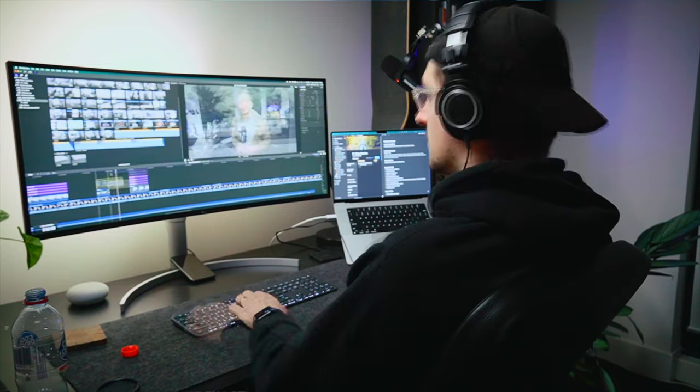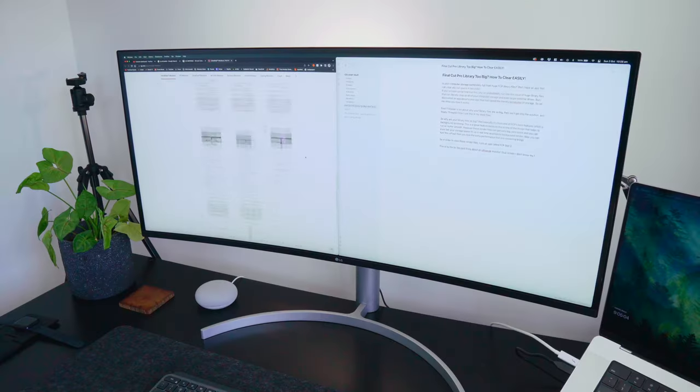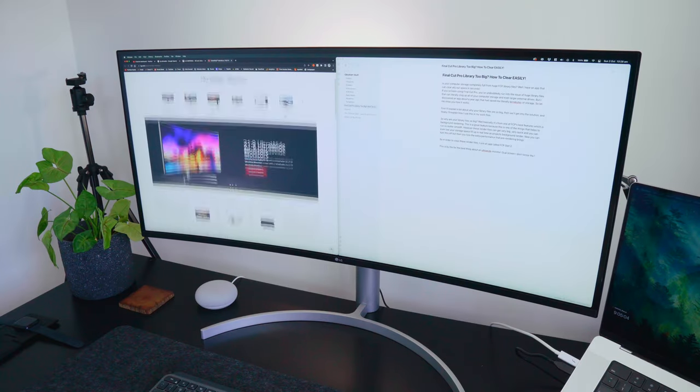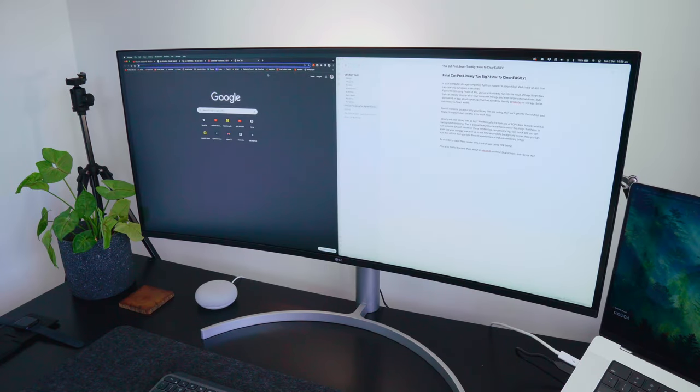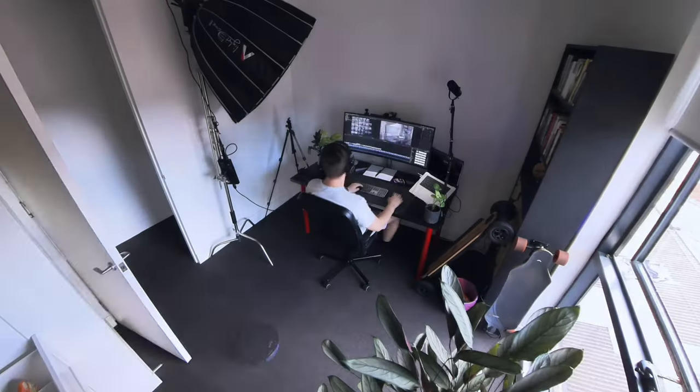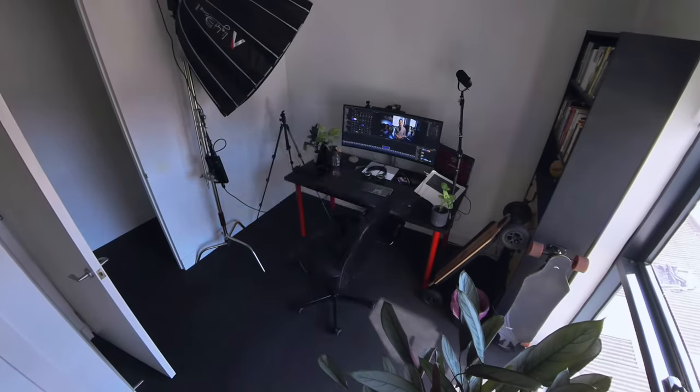And like I kind of mentioned earlier, I think when I first looked into ultrawides, I sort of had it in my head the idea that I'd be able to do multiple tasks at once because I could have multiple windows open. But in reality, people can't really properly multitask. If you try and multitask, according to what I know of science, you're going to do all those things poorly. Whereas if you focus on one thing at a time, you can often do that really well.